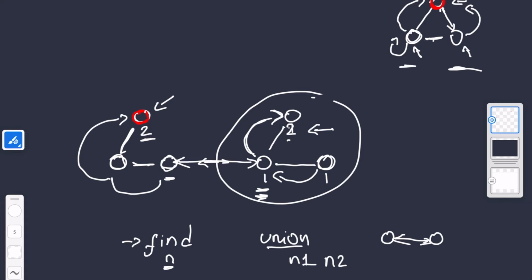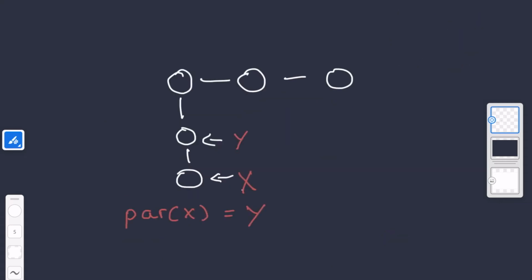Now let's think about what path compression is. Okay, so let's just say that we're looking at this node right here. We called our union function on 2 nodes, and let's just say this node over here happens to be this node over here. So its value is x. So the parent of x is y. But that's actually not true, because the parent of x is actually this one over here. Let's call it node z.